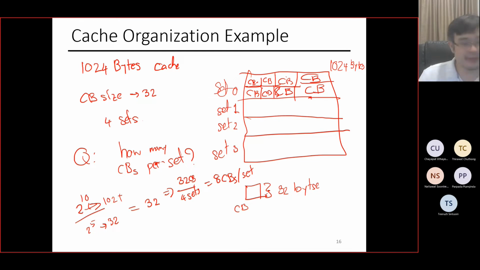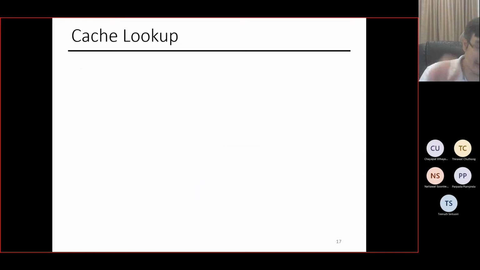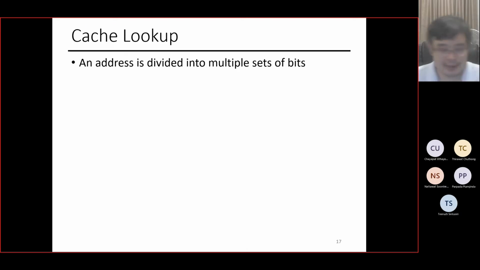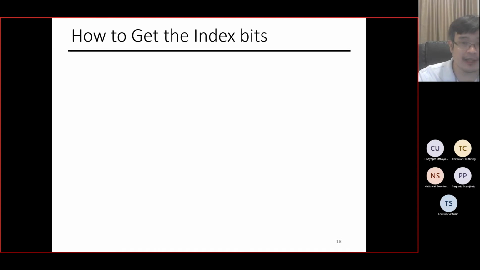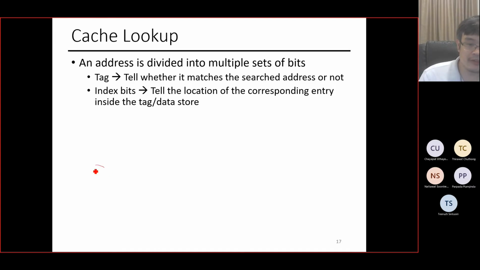All right. So basically, that's how you approach the question, how you organize the cache. Now let's talk about the lookup. Let's talk about the case where you are hungry and you want to buy food, right? Using our analogy, your CPU needs data and it has the address, it wants to access that address. Then the address is divided into multiple sets of bits. There'll be a tag part, there'll be an index part, and the way it works is this.